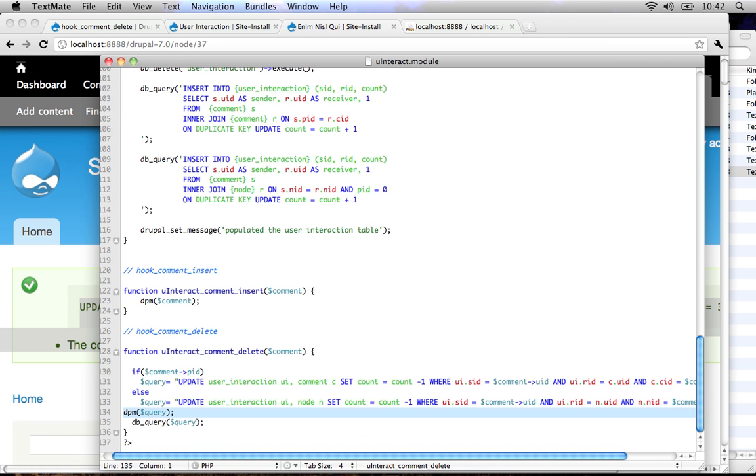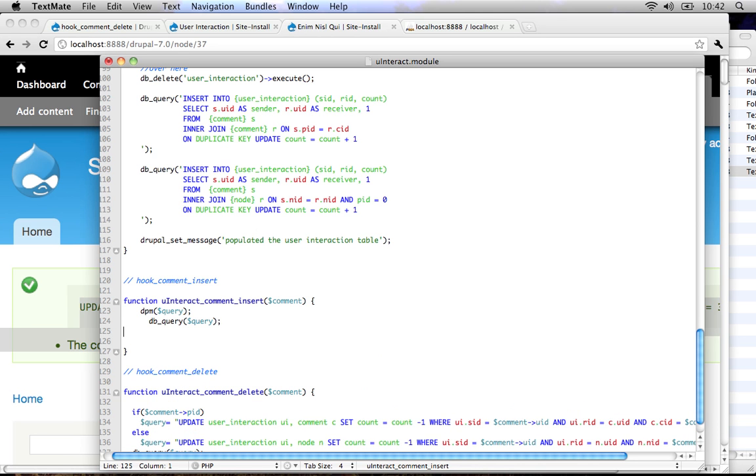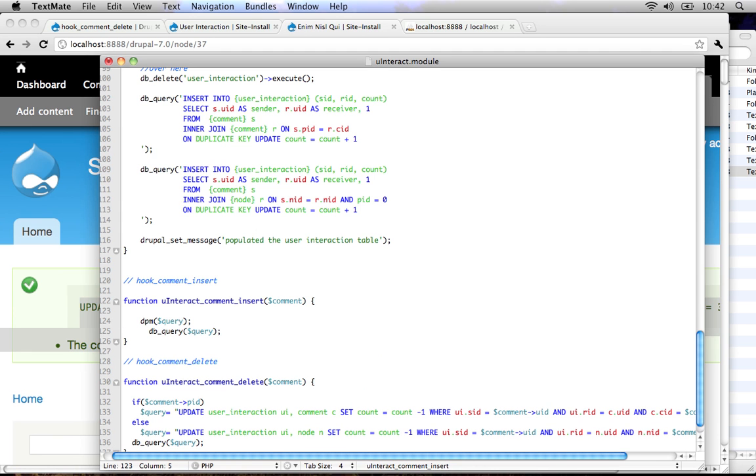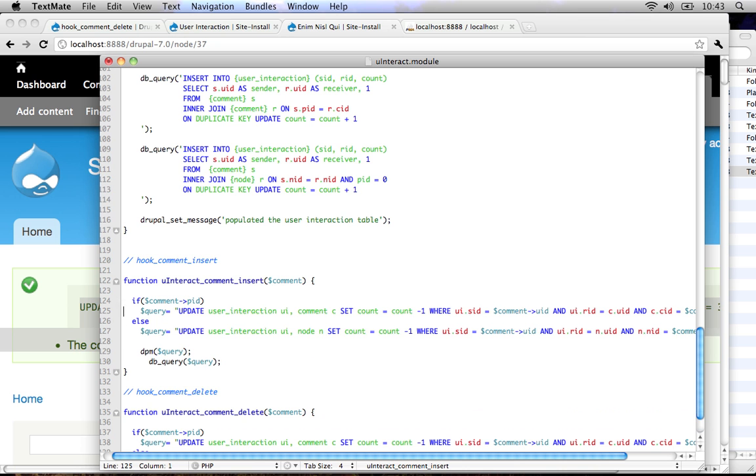I'm gonna remove this part here, the show message. You know what, I'm gonna copy paste that before I remove it, and I'm gonna put it over here. So inserting. Now with inserting we are not sure if we actually have a new interaction or if we are updating like we have with the delete. In the delete case we always know that there's an update, right? So I kind of need more or less the same, but I don't need this, the query is going to be different.